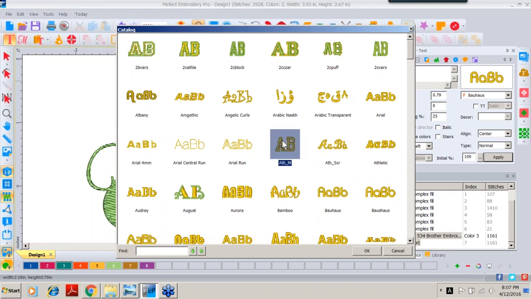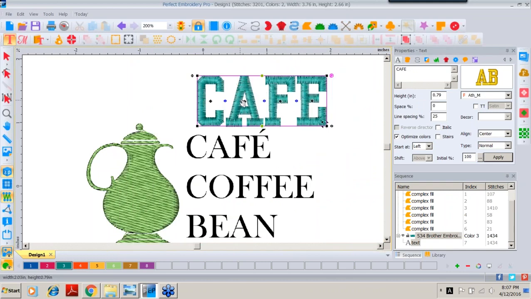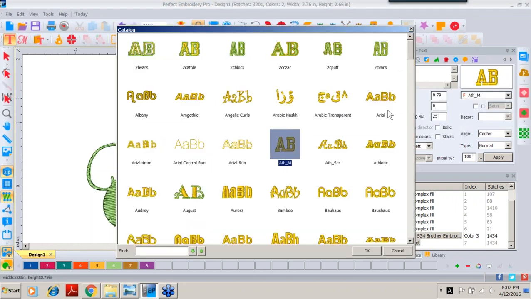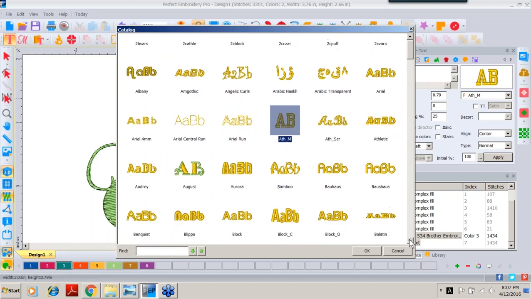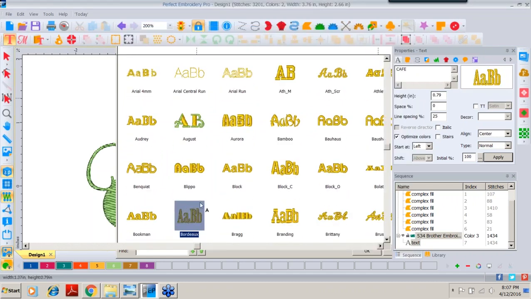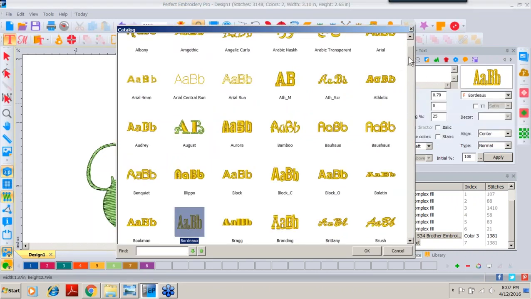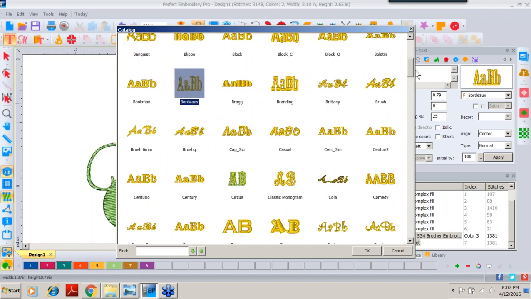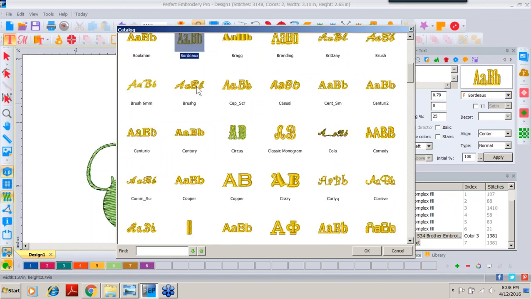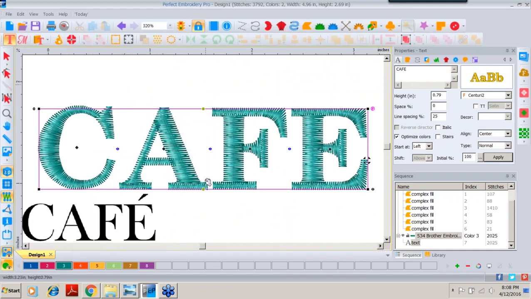This is the first one that I come to, so I'll go ahead and double click it, and I can see that that is not appropriate. The letter C is much too square. So I'll go back into my catalog, and I would continue to go down into the list. As I scroll down here, Bordeaux comes up, and I'll go ahead and click on that. That too is a serif. Again, not quite what we need, and I really would continue to go down through the list, moving across until I found another serif font.